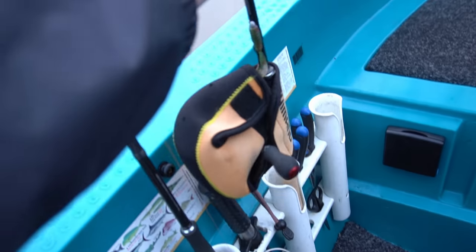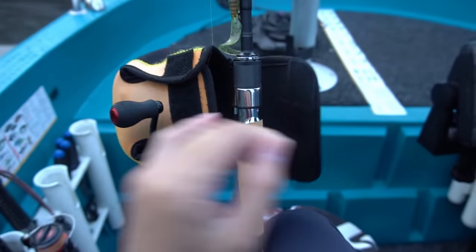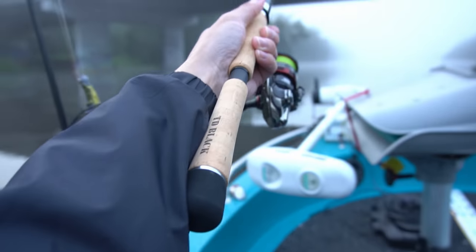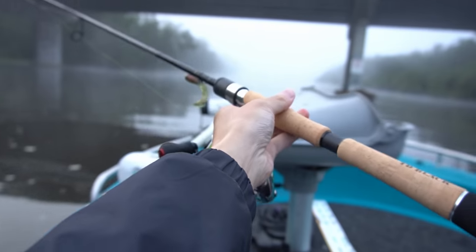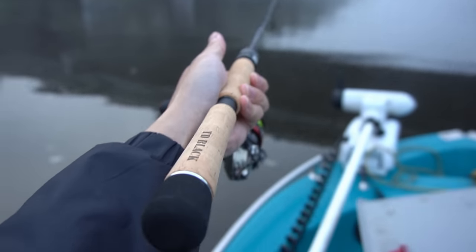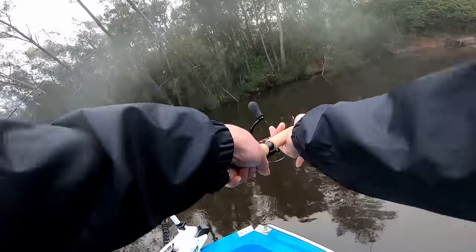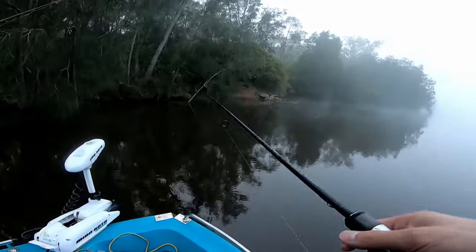You know what? Shroom's got a new rod here today too. Let's unwrap the new toy. Guys, we got the limited TD black here. Can't wait to give it a go. Already rigged up. I've been rubbing my hands all week to use this. Oh, very nice. Just looking near that tree there.